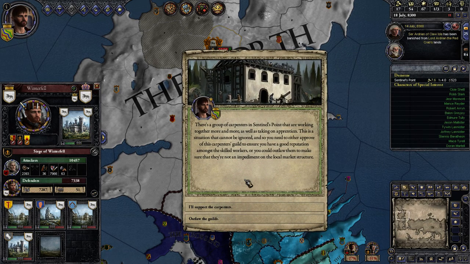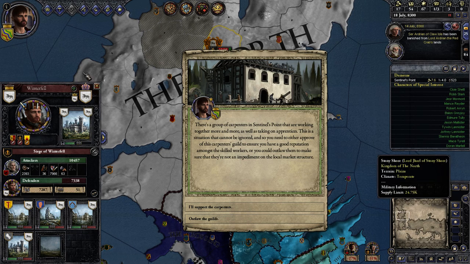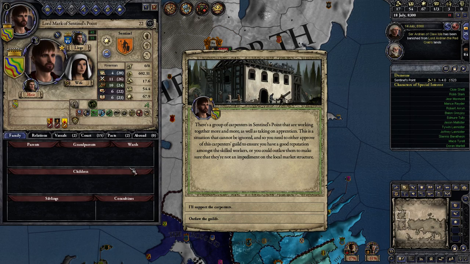There's a group of carpenters in Sentinel's Point that are working together more and more, as well as taking on apprentices. This is a situation that cannot be ignored, and so you need to either approve of this Carpenters Guild to ensure you have a good reputation amongst the skilled workers, or you could outlaw them to make sure that they are not an impediment on the local market structure.